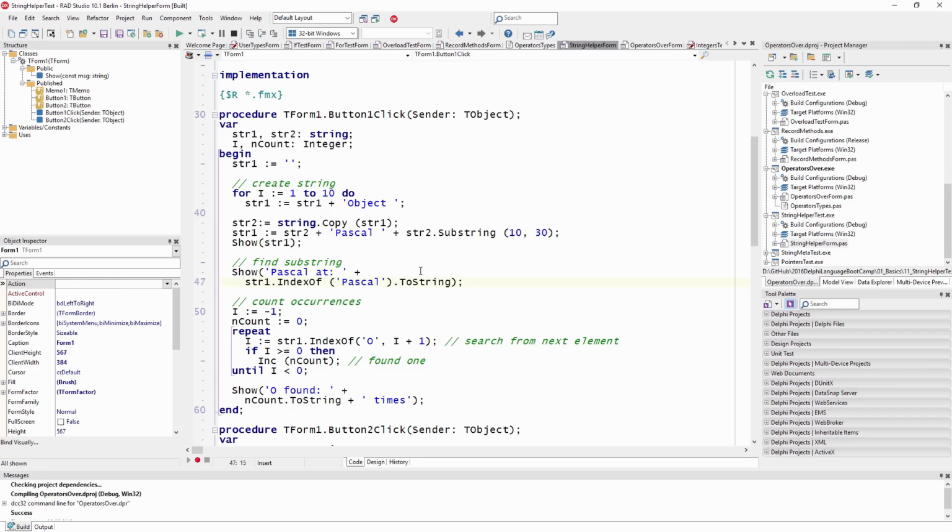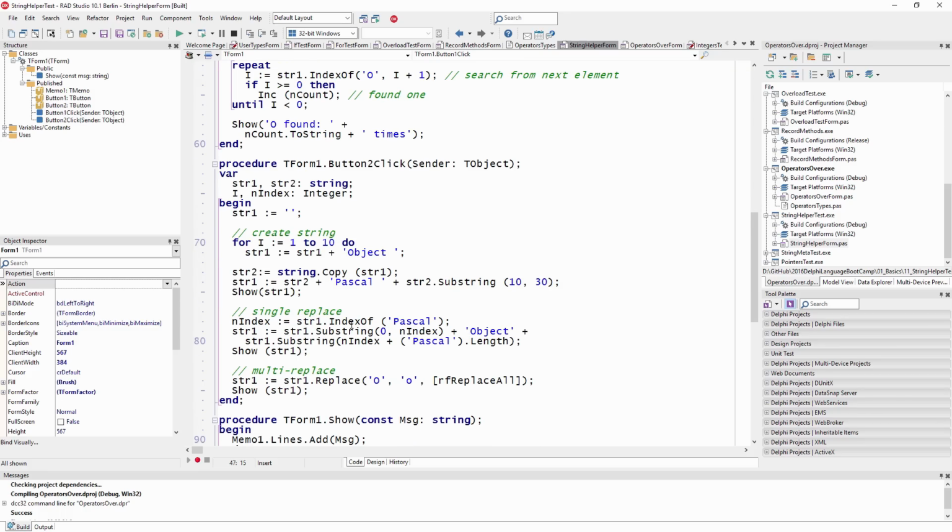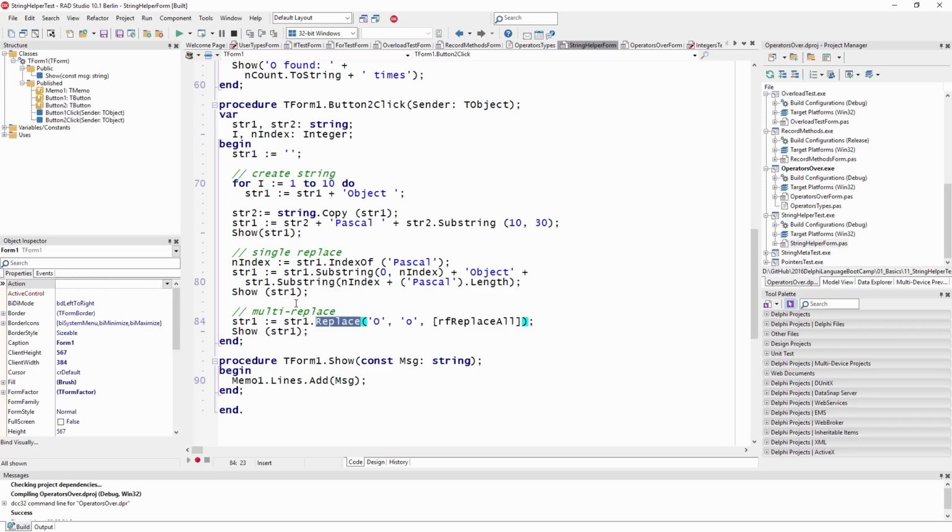There are also global functions in the traditional Turbo Pascal and Delphi RTL to perform most string operations. But again, there are some pretty nice ones that you can start using today. IndexOf gets the position of a substring in a string, Substring extracts the substring, Length is the number of elements in the string, and Replace replaces a value with another value within a string. So these are already easy to use functions.